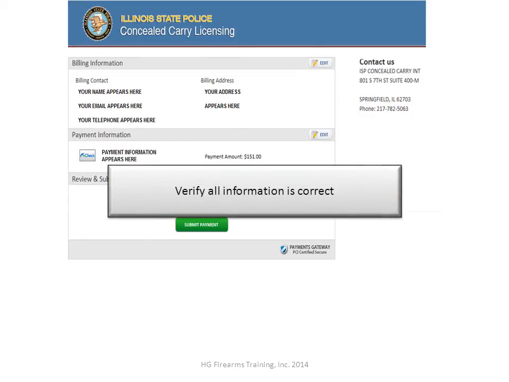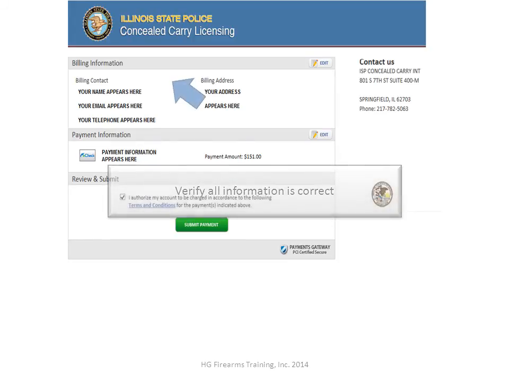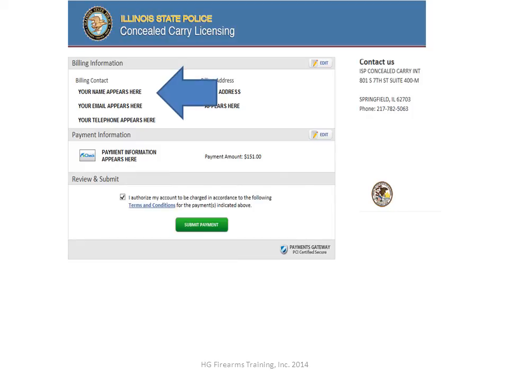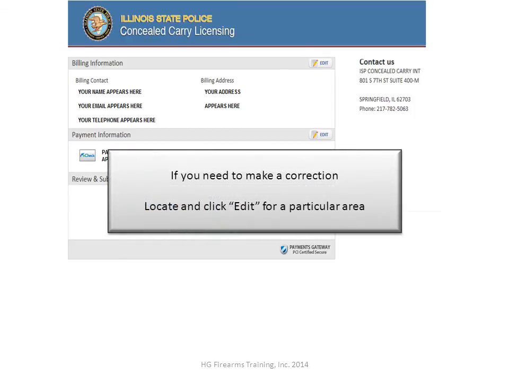Before submitting your payment, verify that all of the information you have entered is correct. If you need to make any corrections, locate and click Edit for a particular area.